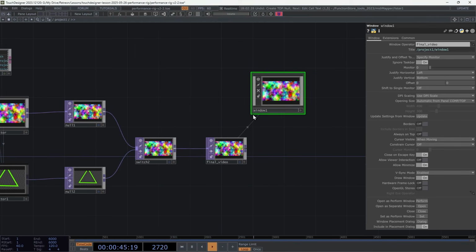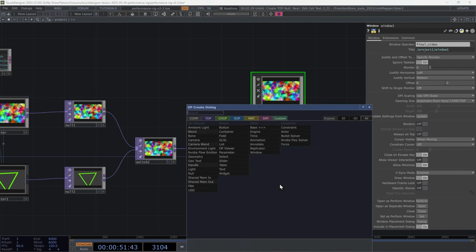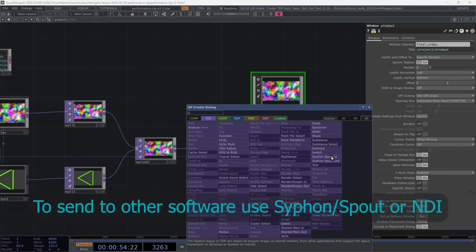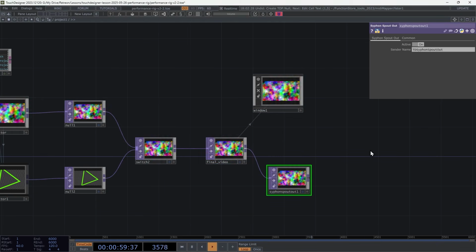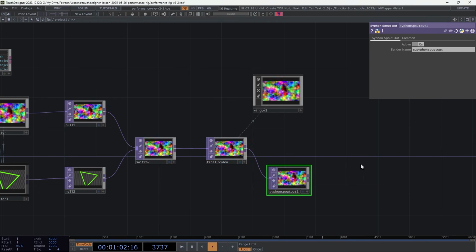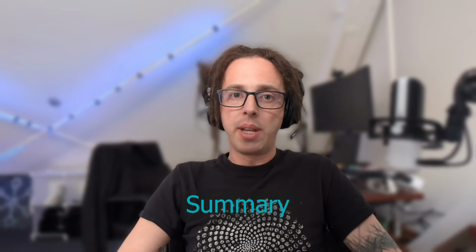Or if instead of going directly to a projector, you could go through some other piece of software. So you could do a Syphon Spout out or an NDI out or something like that. And then, if you want to take it into Resolume to do something else with it, you can do that. With those parts in place, you have a basic performance rig. There's obviously a ton of stuff that you could add to it. You could add audio reactivity or external video sources coming in over a network, or an option to record video files of the output, or a whole bunch of other stuff that you could do with this.